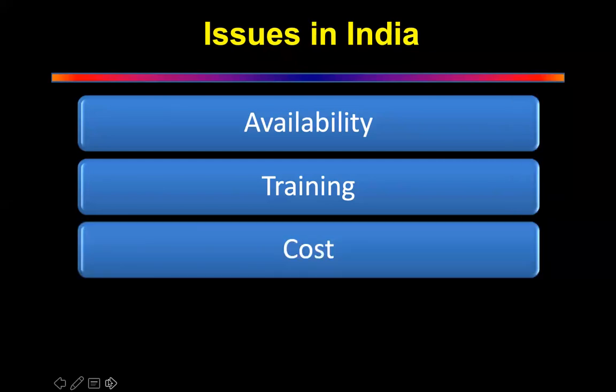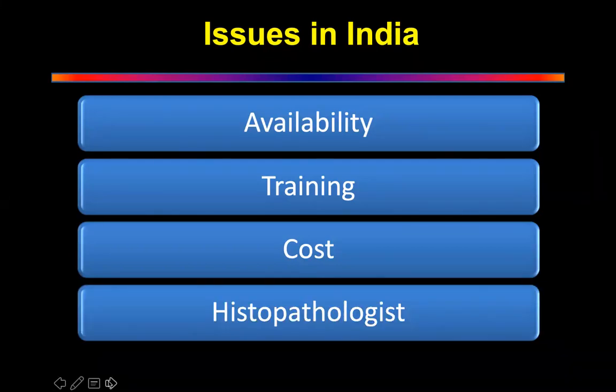Okay, cost is always an issue, and in India, cost is a very, very big problem because each of these tests is expensive, 25, 30,000, it adds up. And as I said at the end, the histopathologist is quite important. Now, these 4 points, keep them in your mind. So when you talk in an exam, you talk about evidence-based medicine, but say in India, the issues are 1, 2, 3, 4. Then the examiner will ask you, what do you do next?